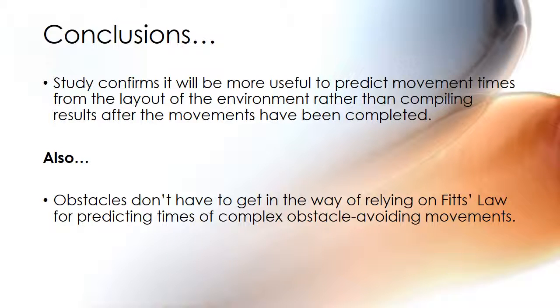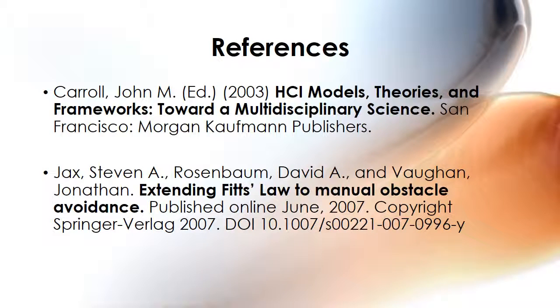A couple of conclusions that they came up with for this one was that the study confirms that it would be more useful to predict movement times from the layout of the study environment rather than compiling results after the movements have been completed, and also that obstacles don't have to get in the way of relying on Fitts's law for predicting times of complex obstacle avoiding movements. Okay, references on this obviously were the textbook, and then here is the information on the article itself.